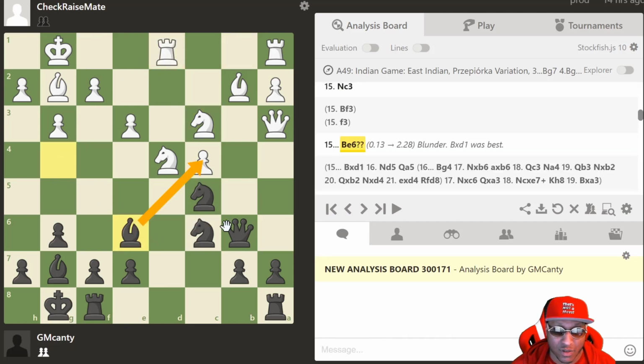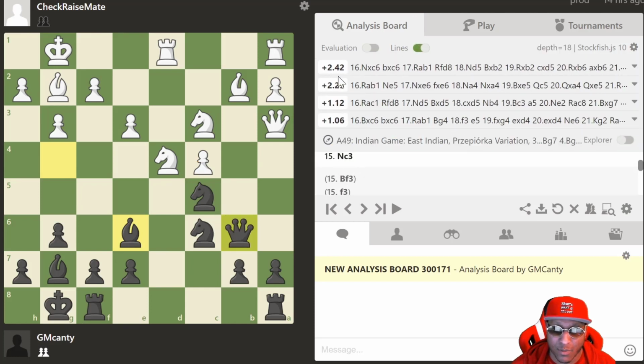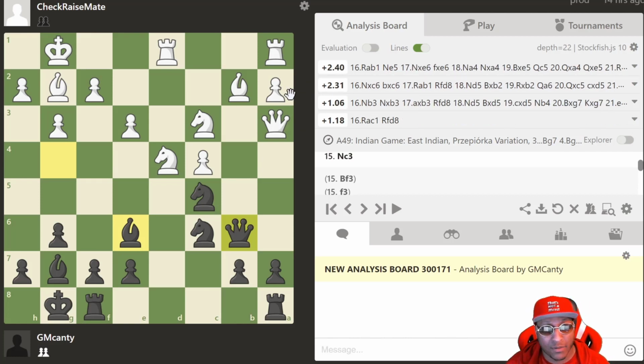Now, I was in trouble after this move because there was so much to do and so much to look at, guys. You see how it changes? I'm already in a lot of trouble here. But I did know that the initiative is going to leave me. Now, I was like, okay, well, the initiative's going. I'm just going to play for something as solid as possible.